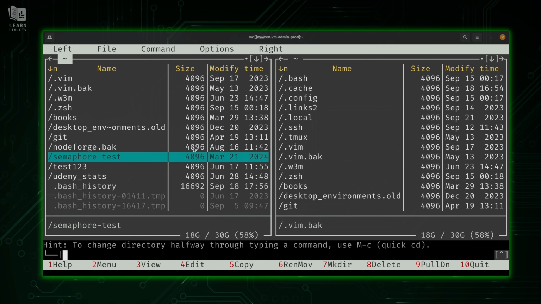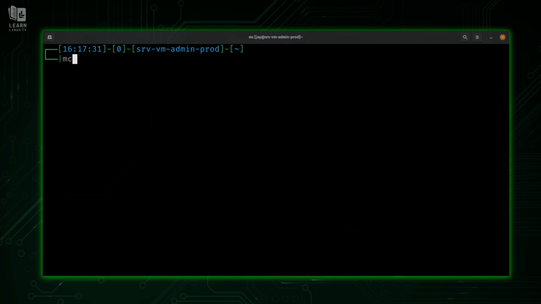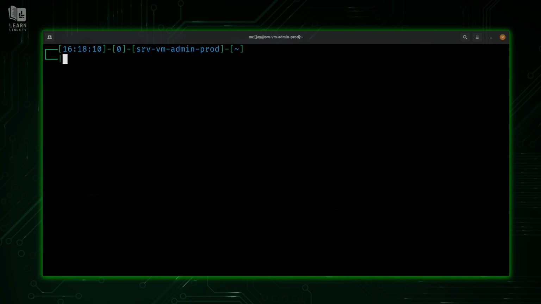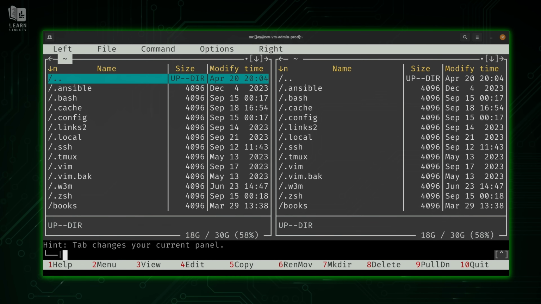And also what I want to do is show you that you can actually strip colors completely. So what we'll do is quit Midnight Commander. I'll click right here for quit. And next what I'll do is type MC just like last time. However, what I'm going to do is use it with a no color option. As you can see, there's no color at all other than what's absolutely necessary. Now what I'm going to do is quit again, but instead of actually clicking this right here, what I'm going to do is press F10. Now let's go back to color mode. And notice how it even kept my previous theme.